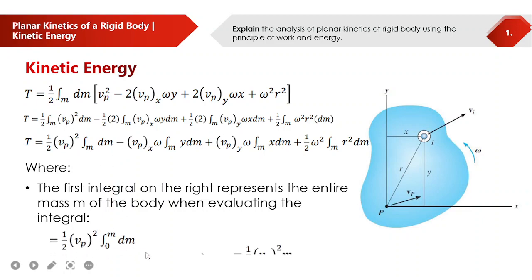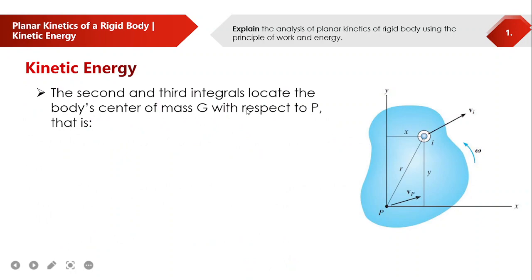So ayan, no? So that will be, if we integrate that one, is equals to 1/2 v sub p squared m, no? So that will be your whole mass lang yung integral natin dito. And then if we multiply that one into 1/2 v sub p squared, that will be your kinetic energy in the first equation, or the first term, no? Ayan, so, in-arrange lang natin ito para natin yung kinaugalian natin sa kinetic energy na always first your mass.